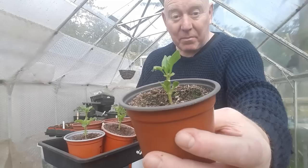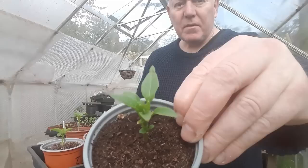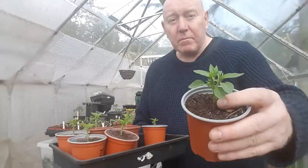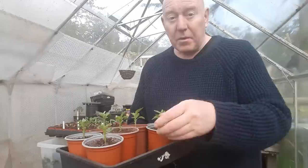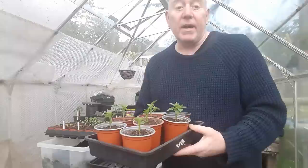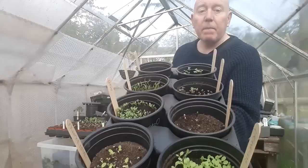They started off with barely anything left of the plant, but they put that effort in and now we're starting to get plants like this, and they're going to carry on going. The reason we took those leaves away is that when you take any of your leaves away your plants put out little side shoots, and then all the energy goes into those side shoots. That's your plant trying really hard to survive, so hopefully we'll get something out of these a bit later in the season, though they are very far behind.